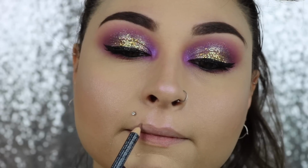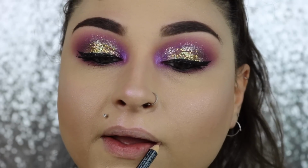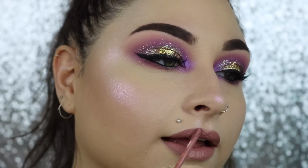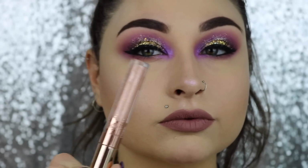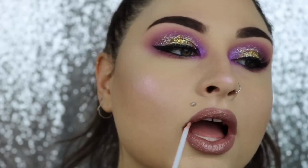Today I chose NYX Nude Beige for my lip liner. And then for my fill-in on top of that lip liner, I used Steele's Stay All Day Liquid Lipstick in Fresco. And then once we have that filled in, I'm going over that with the Ultra Glossy Lip, the Shayla X collaboration by ColourPop. And this is called Neat Freak.